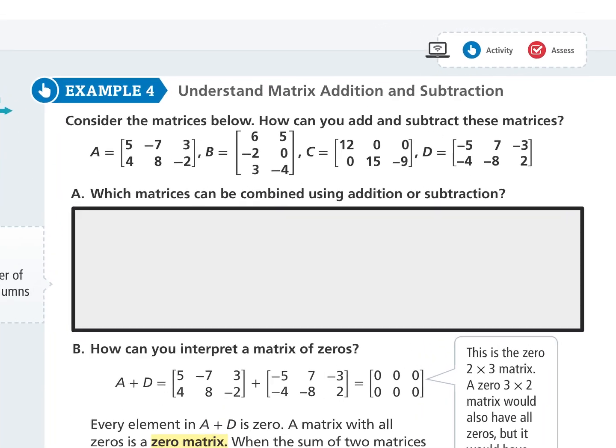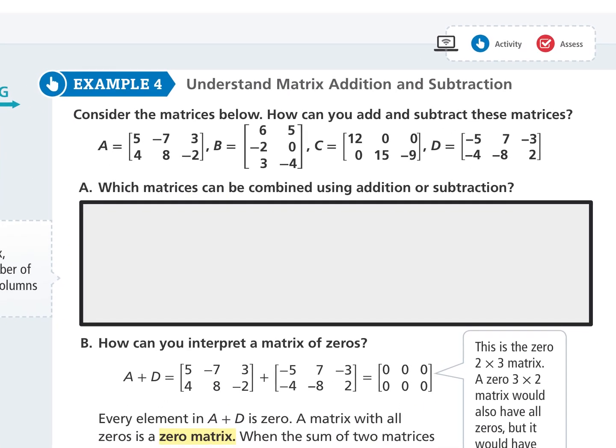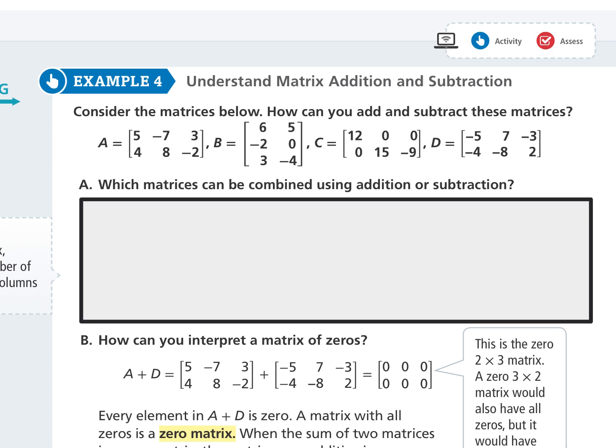Okay, so we're going to talk a little bit more specifics about addition and subtraction. So notice this first set, A, B, C, and D, and think about which of these do you think could be combined using addition or subtraction. And you should notice that one of them is going to stand out here. B is a different size than A, C, and D. And so you wouldn't be able to match corresponding parts up, for instance, for A and B, because the 3 wouldn't have anything to align with.